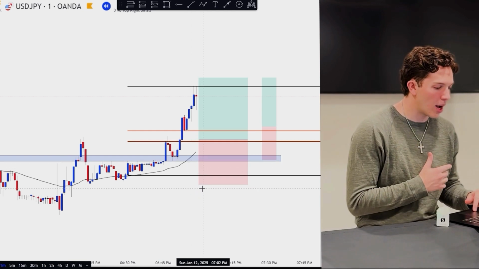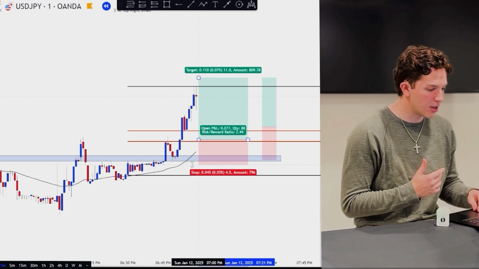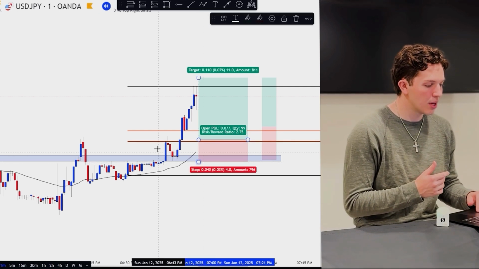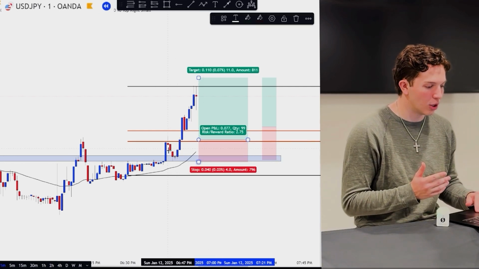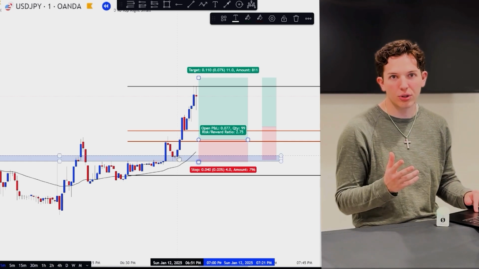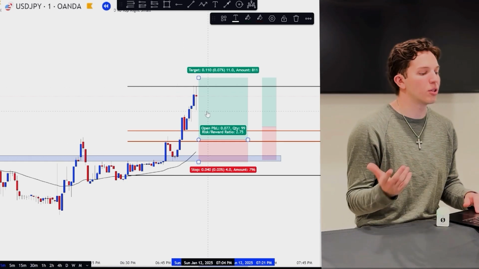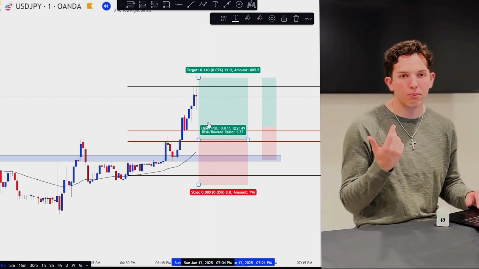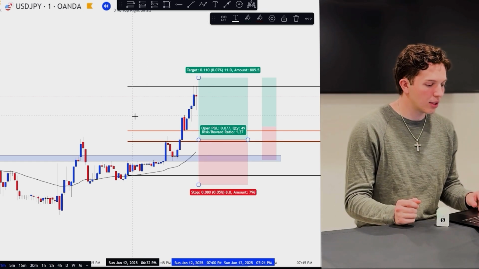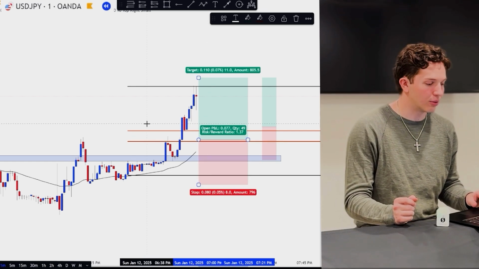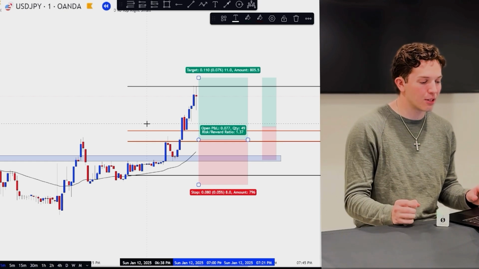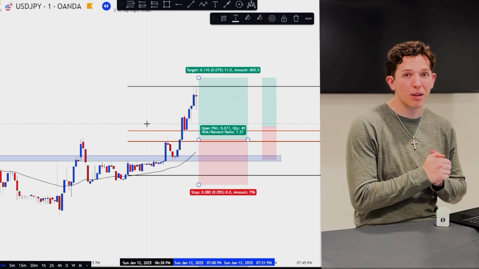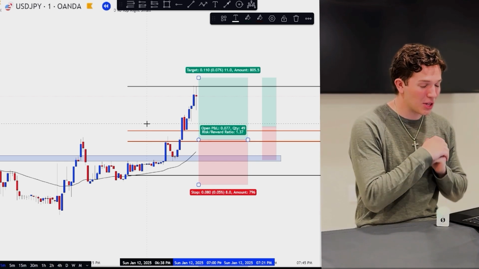Some might say, why don't you put your stop loss here, right? You could almost half your stop loss at 4 pips, still cover this one little bit lower end of the market structure on the 1 minute time frame, and you can increase your odds so much more now to a 2.75 compared to a 1.4. But the thing is, 4 pips is very, very little, right? Especially when there's a lot of momentum in the market and you're in the beginning of the session. That 4 pips can be run through within a quarter of a second.